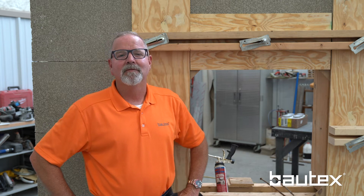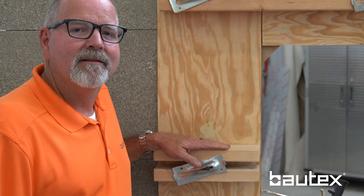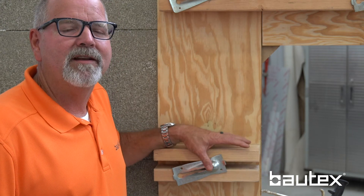One of the final steps before you're ready to pour the concrete in the Baltex wall is anywhere that we've modified the block to create a jam, pilaster, or beam. We're going to need to do a little bit of shoring work and some lightweight forming. Typically, we're going to use half-inch plywood, a small two-by strong back, a 10-inch snap tie for regular concrete construction, and wedges.